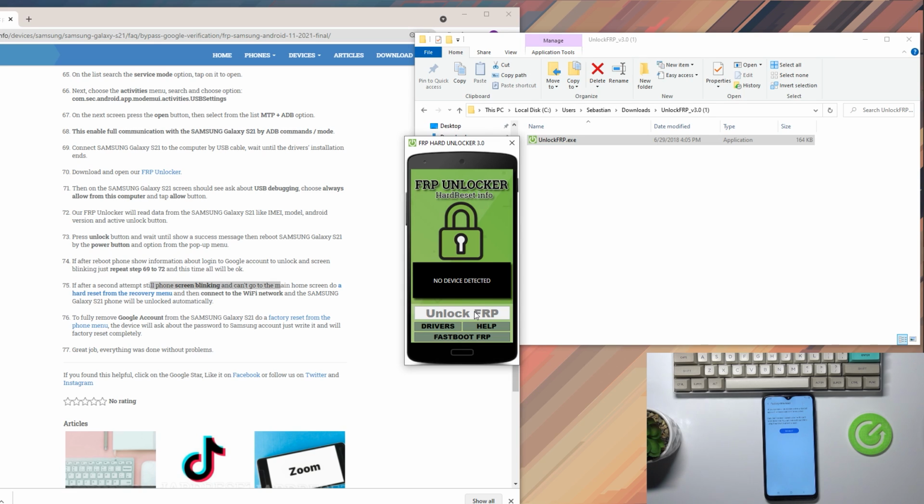So the device will be fully unlocked at that point. I'm not going to go through this because honestly this is just going to take a little bit too much time and provide you with no additional information, because after the reset is completed, which there is nothing to do during this time, you go through the setup process of the phone, and the setup is just a typical setup screen. You go through it however you like, it's completely up to you, and once you're finished you will be in the normal Samsung One UI Android, because this is already One UI. But like I said, that will then fully unlock the device, so I recommend you still perform a factory reset of the device.